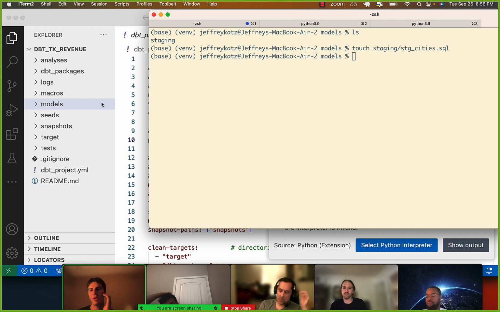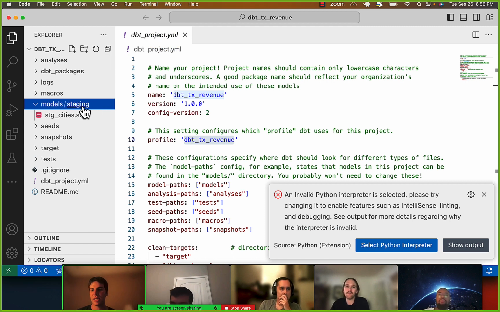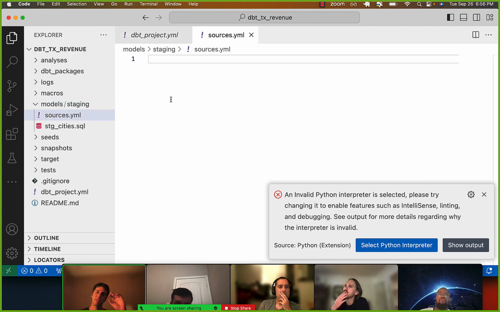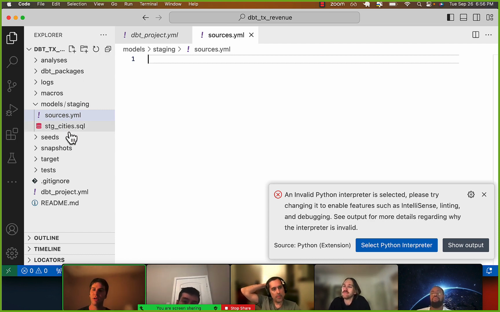What I want to do actually is, we need a profiles.yaml file, not profiles.yaml, sources.yaml. The whole point of this is that the input data, say that's on S3 or in a common database, like on production, is going to be different than the output.